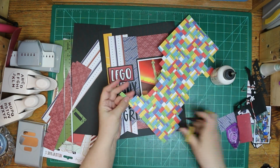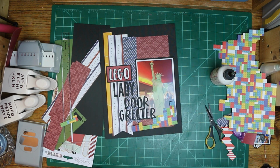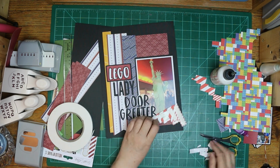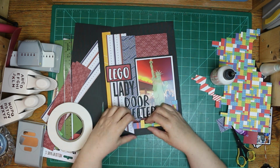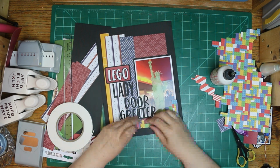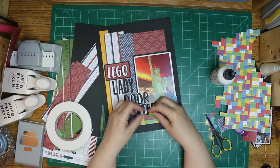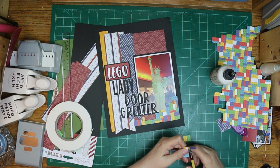I forgot about that. I thought about cutting just the green ones out since the Lego lady is done in green, but they're so tiny. I decided, no, that I wasn't going to do that, that I would go ahead and use the colors because I do kind of sort of have different shades of the colors in my background. So I thought that would go ahead and work.